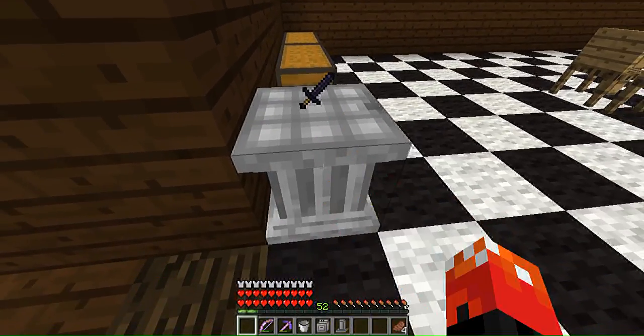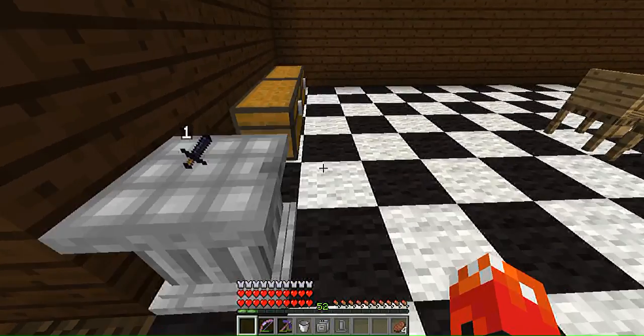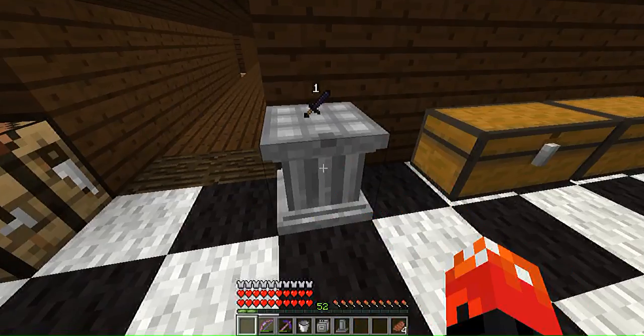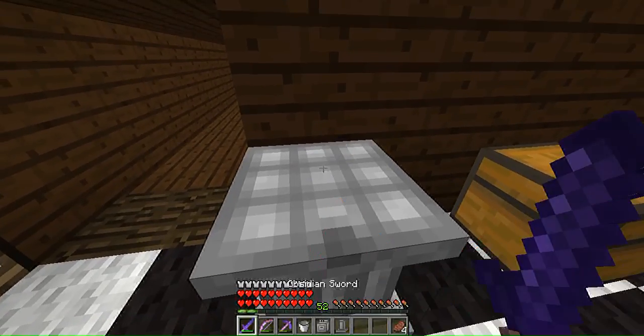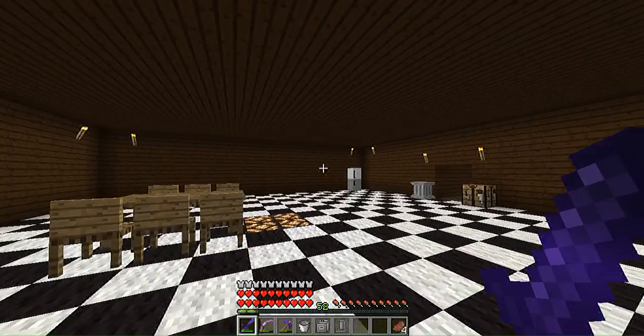Give me my sword. How do I... No, I don't want to know how many there are. How do I... Well, this is awkward. Do I shift and right click it? Yes, I do. I have to right click the item. That's how I do it.